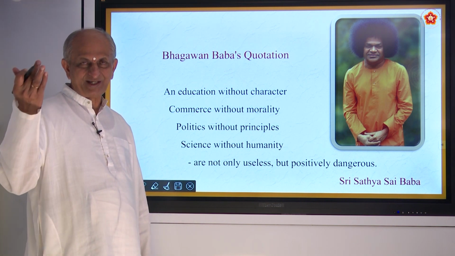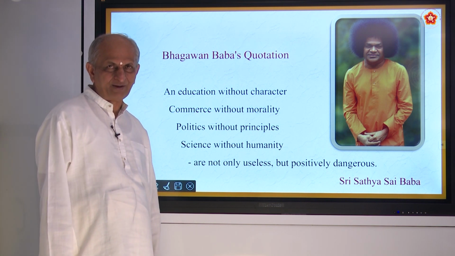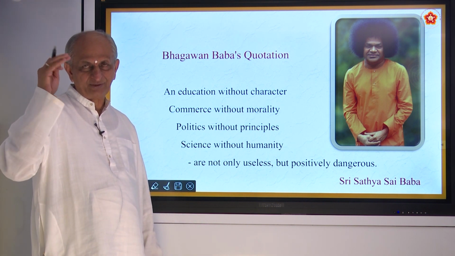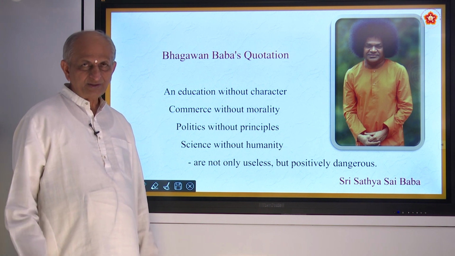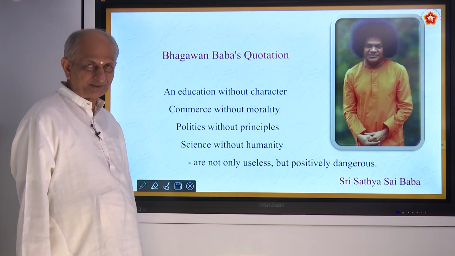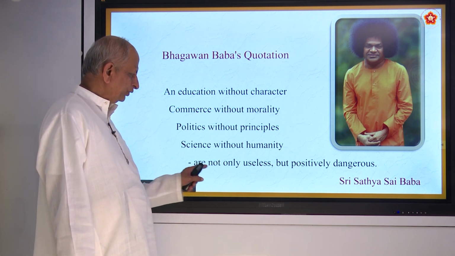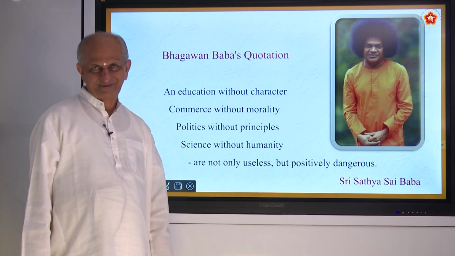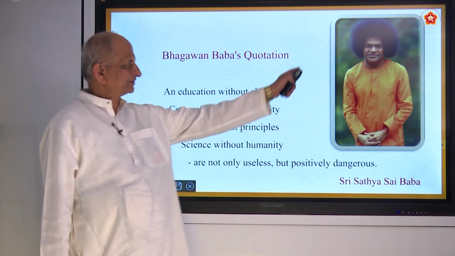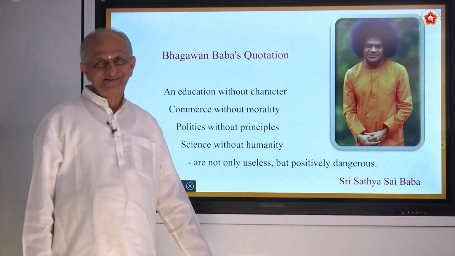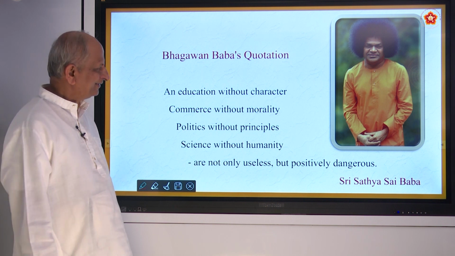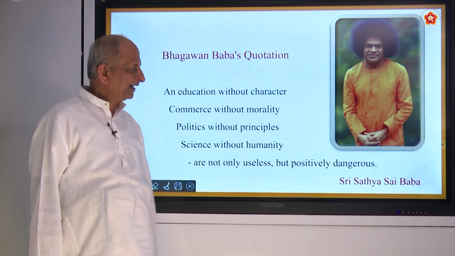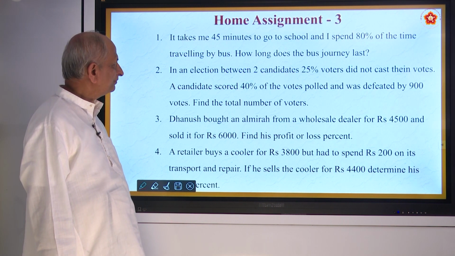You have heard about the Second World War. What happened in Second World War? No? When the atom bomb was blasted, lakhs and lakhs of people lost their lives. Even now also people are struggling. Are not only useless but also dangerous. Have you seen Sathya Sai Baba? Yes. Okay. So please ponder over this quotation and let us come to the home assignment now.